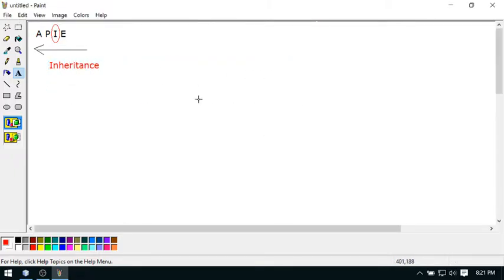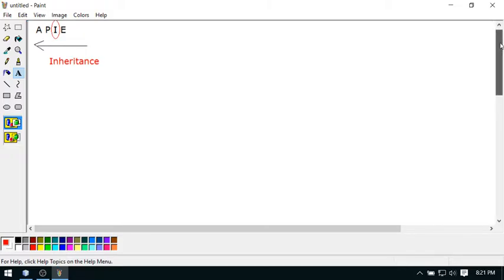We are learning this APIE in reverse order. So initially we completed the encapsulation part. Now I'm moving towards inheritance. I stands for inheritance. So inheritance, in general terms, what we learn in our books, is a process of deriving a new class from the existing class, and the new class will be your derived class, and the existing class will be the parent class, or your base class.